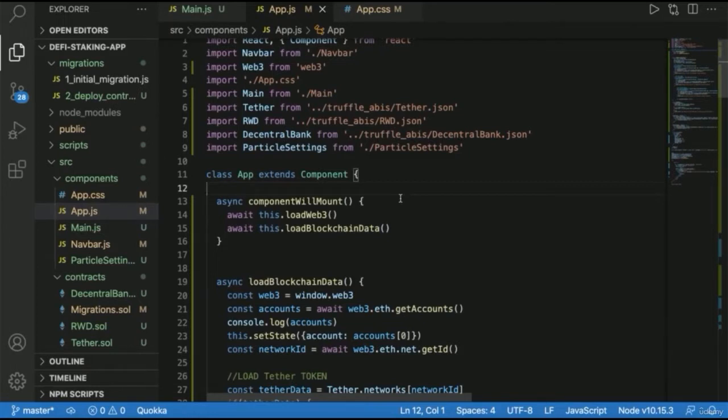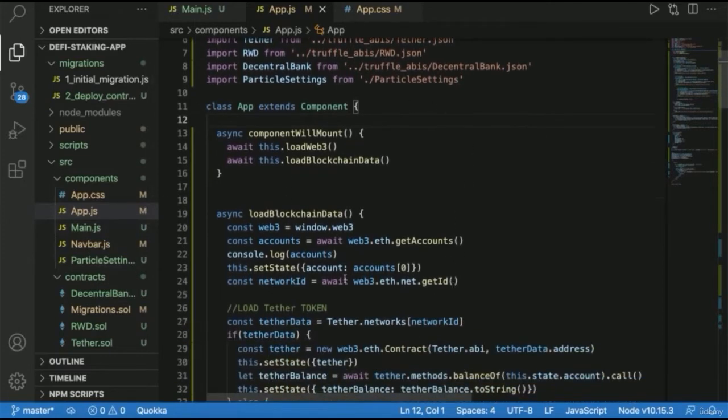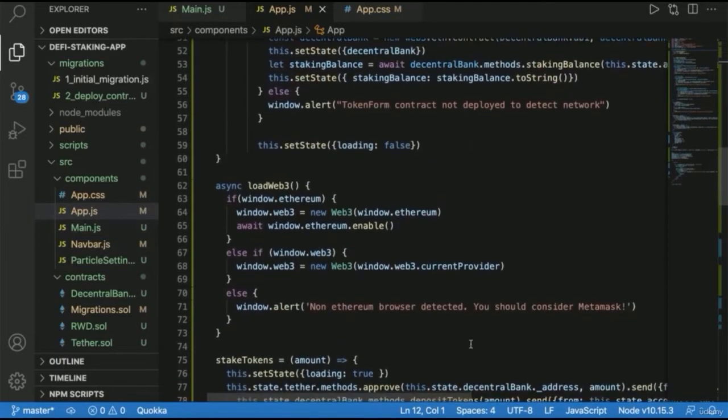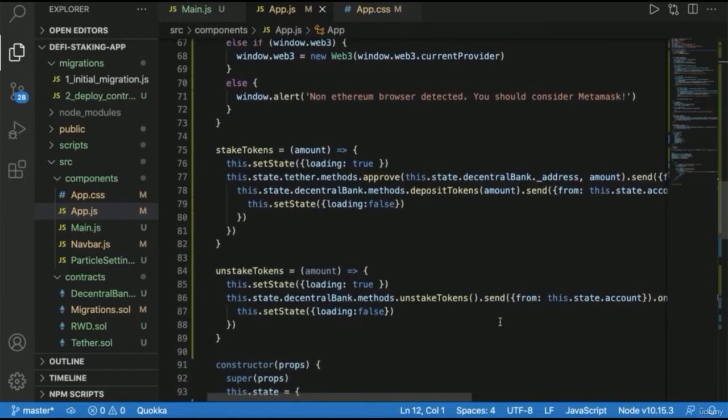Okay, so let's think about this for a second. Where would we actually want to put our airdrop feature? Well, we can put it in our main app, for example, right? Because in our main app, we have blockchain data, we have contract data. We know we're going to be hooking it up to some staking tokens feature, because we need to make sure that it's staking the tokens.